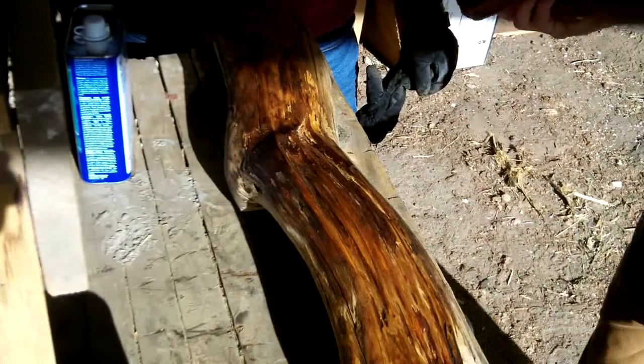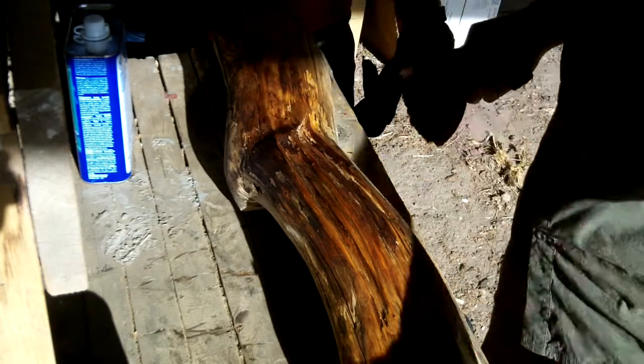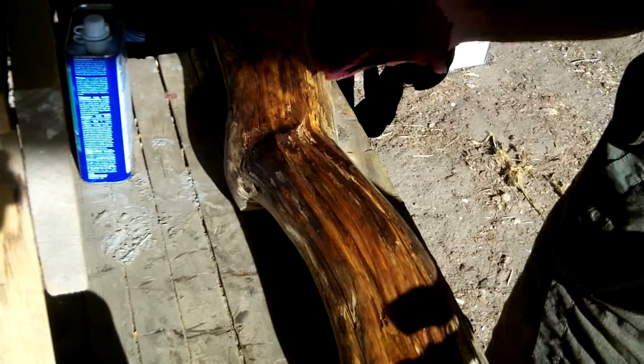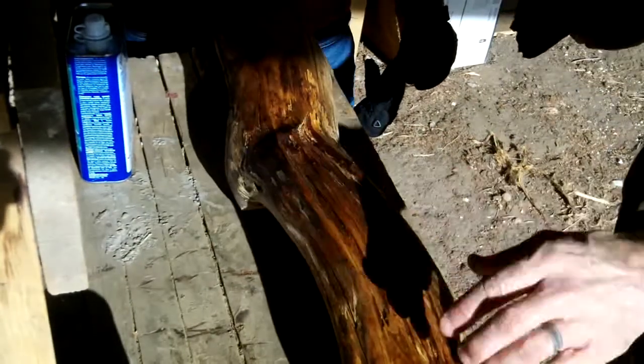Yeah, it's sitting flat. Here's one of my flat ends, and then here's a flat end. And when you flip it over, it sits nice. It rocks a little bit. I could even just put it like this, but I like the other side up more. Okay.